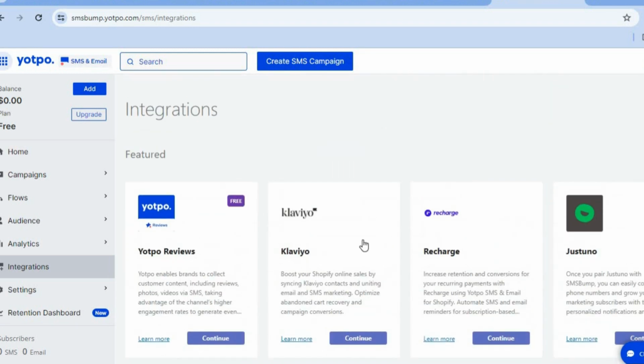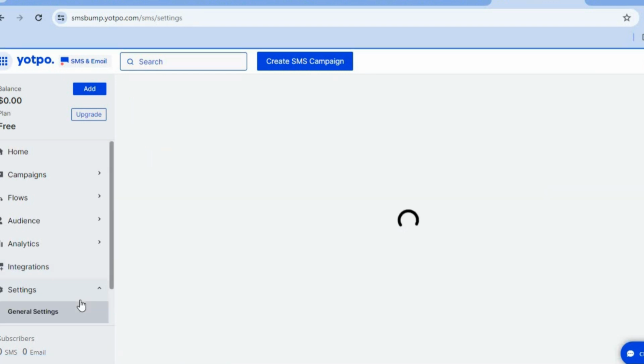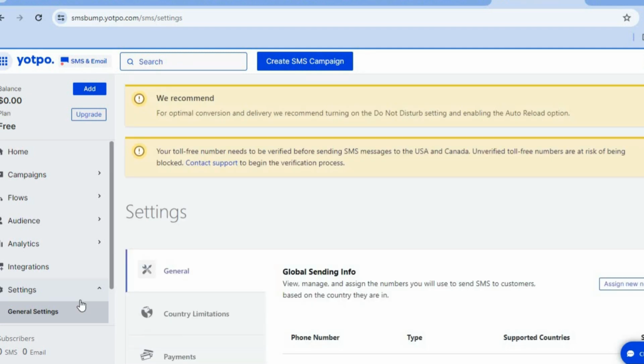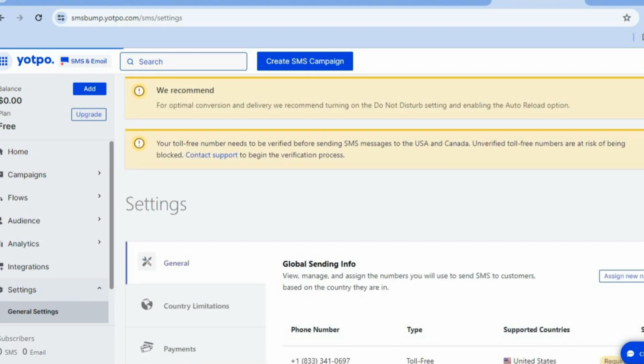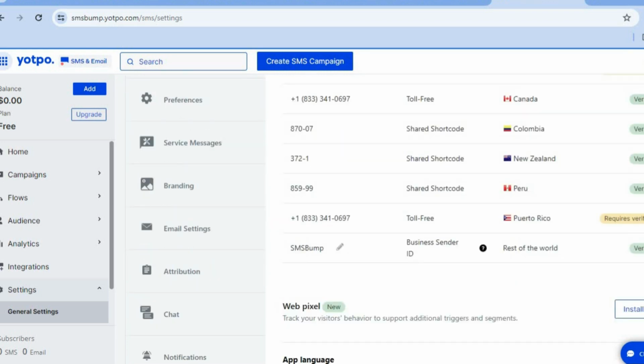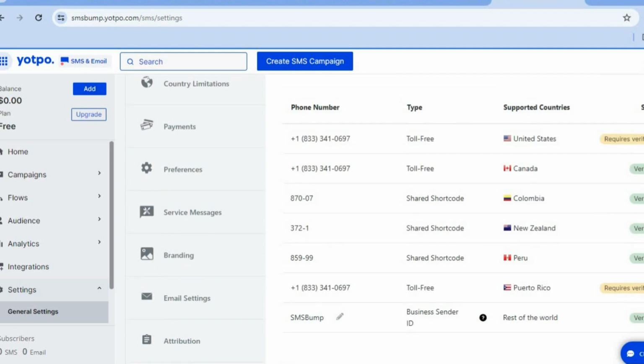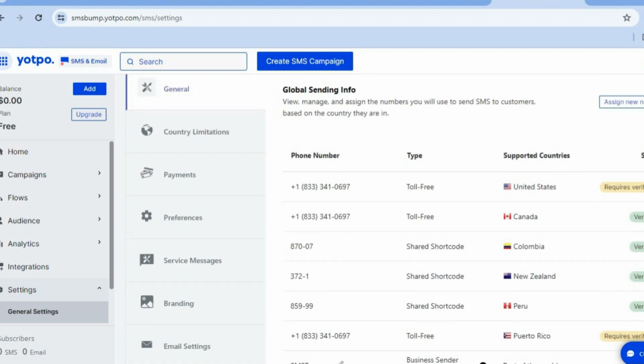And that is basically it when it comes on to Smsbump. You can also tap on the settings feature from the left-hand menu option. And from here, you'll see the general settings. So for example, you can scroll down and you can see your current phone number and so on. If it is a case that you like to edit or change that, you can do that quite easily.